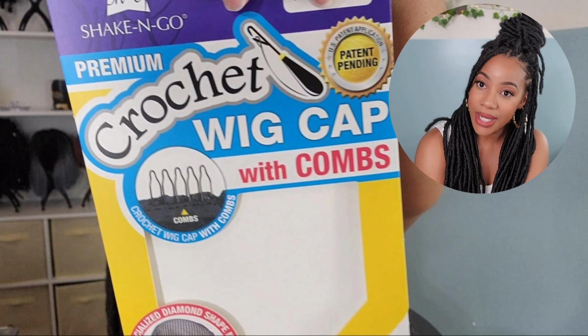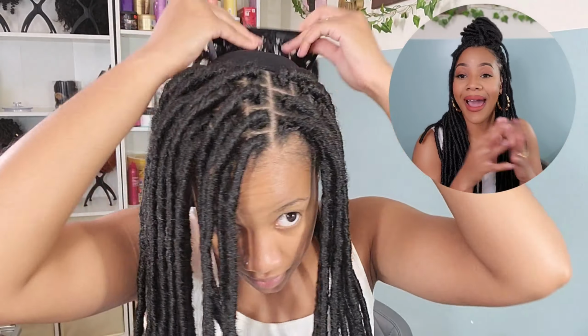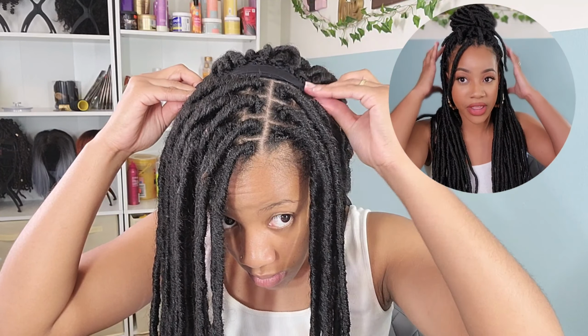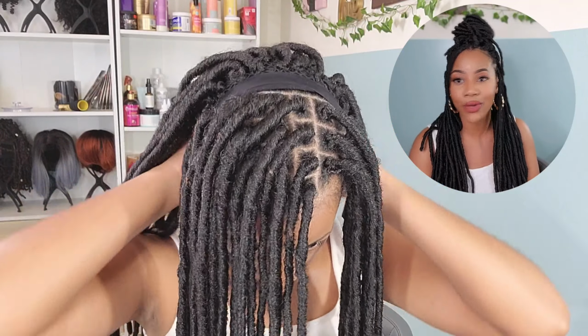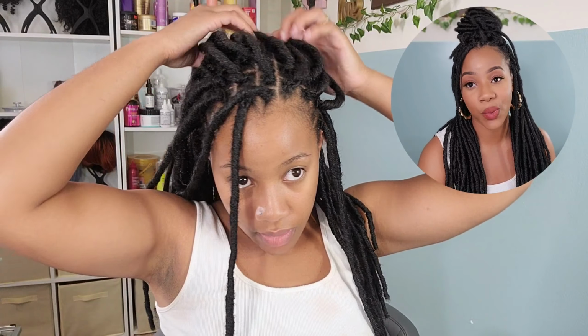So putting it on was a little challenging because the cap, of course, is fitted for a full-size head. So what I did was I pinched the center of the cap and rubber banded it together so that it is a little bit smaller and could fit the small part in the back of my head, and that worked great. It looks seamless, you can't see anything, and once you install all the locks on there, you don't even see it. That's exactly what I did to make this more of a half wig style versus a full cap style. And make sure the crochet cap that you get has combs on it, because those are going to be your lifesaver to make sure that this half wig stays on your head as you're wearing it.